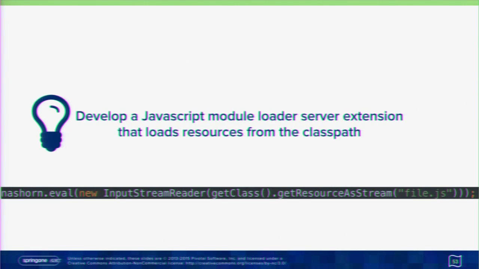It does not exist yet, but I think it should be possible to develop a JavaScript module loader extension, for example, a require.js extension that loads JavaScript modules, JavaScript files, from the class path instead of sending an AJAX request like it is done with require.js when you lazily load the dependency. I think that's a 10 lines extension and that will work, so something to try, to just use a module loader to specify one time the dependency to use, and that will be used on client side and server side.